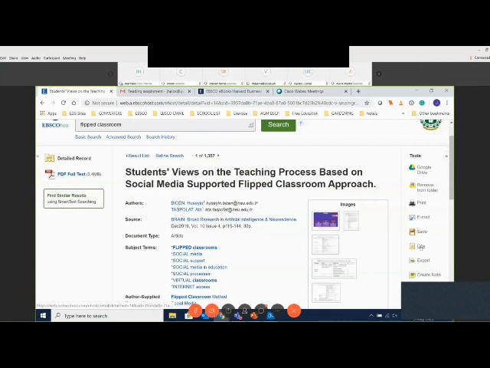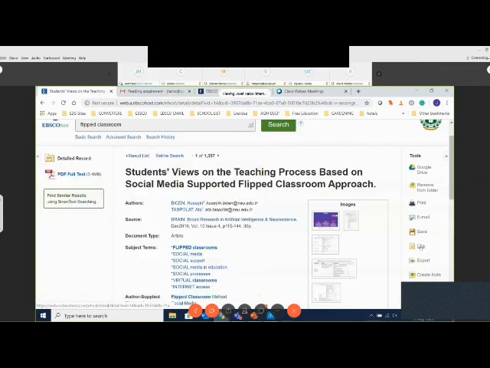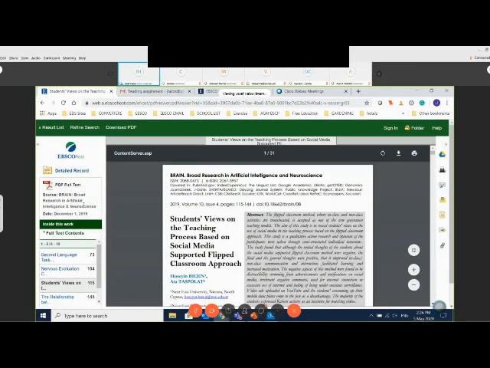Okay? Now to see the full text, all you need to do is click on the PDF full text. Again, you will see the PDF. If you want to print this, you can print, email, or save. The good thing here is that it does not only provide the article level link, it also provides the issue. So this is the December 1, 2019 issue. If you want to see other full text content, you'll be able to see the different contents in that particular issue.